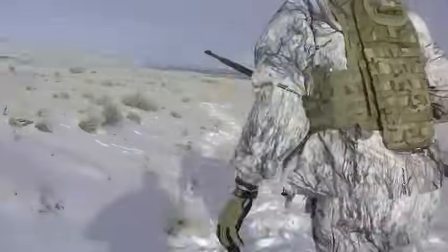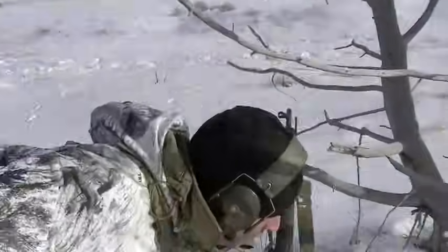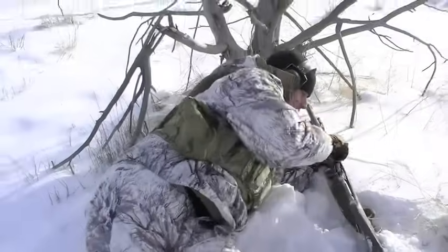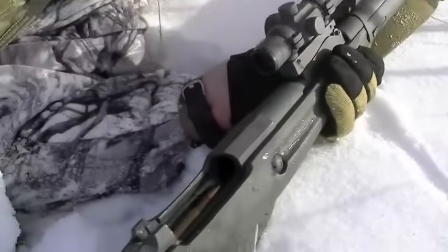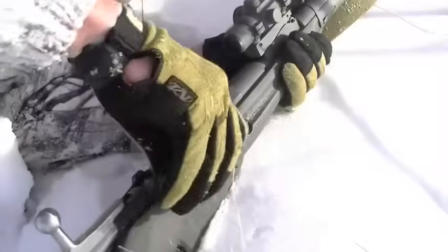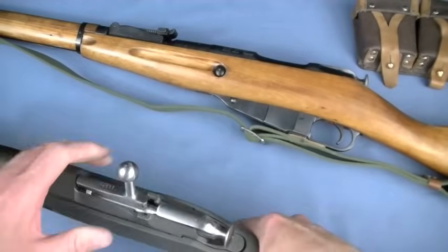The durability, again, track record already proven. Here we go into, you know, decade after decade of the gun in service with armies around the world. Proven. Reliability is mostly good, not perfect, but what gun is? Field strip. I'm not going to show this on camera because there are so many other resources where you can find it, maybe other videos, websites. The gun is extremely easy to field strip, to clean it to the level you need to clean it.